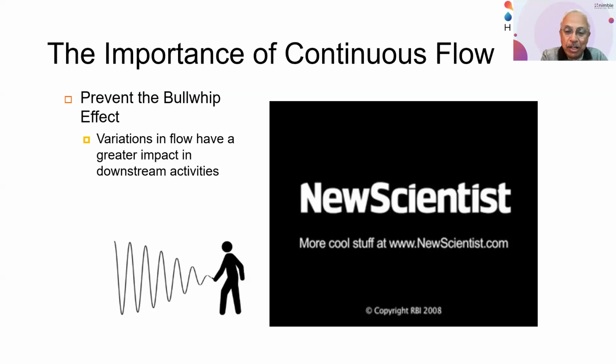And I thought that is amazing advice, because most of the time in other countries, you will see: drive slow, drive careful. Here was the advisory from the National Safety Organization saying, don't brake as much, because braking has a dramatic impact on traffic flow and traffic jams and so forth. So that was a clear indication of this exact thing, that if you start to see variation in flow, you start to have a ripple effect on the entire system. And that's what Kanban talks about, that you improve and optimize flow in order to get the maximum benefits of the system. Okay, next slide, please.